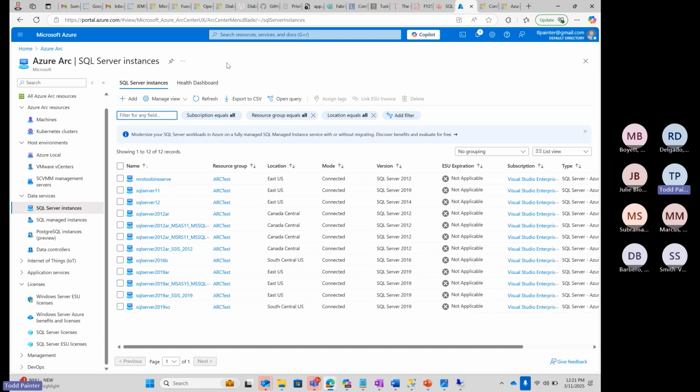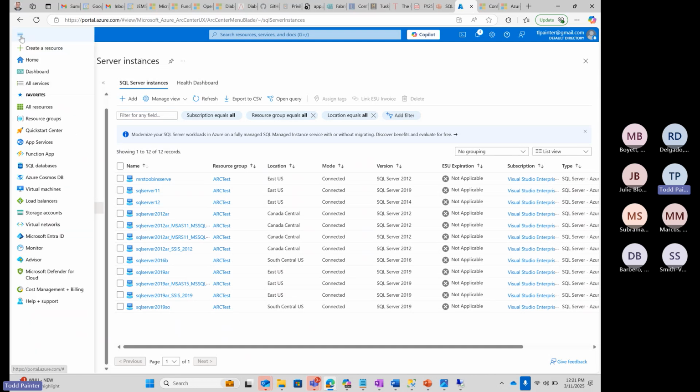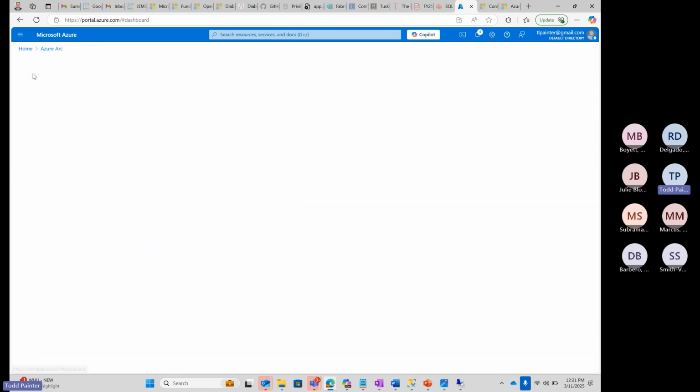So I showed you how the first step of this is capturing some of that metadata about the server, right? So it's nice I can drill into individual servers and see that and everything. But one of the first tools you have here built into Azure, once again, and this is another free thing. Everything I've shown so far has no cost associated with it, right? So now I come to this thing called the dashboard in Azure.